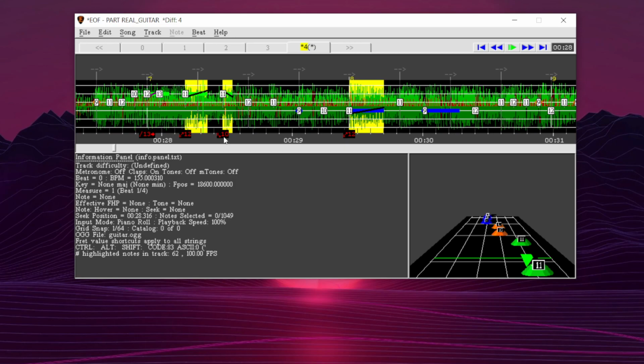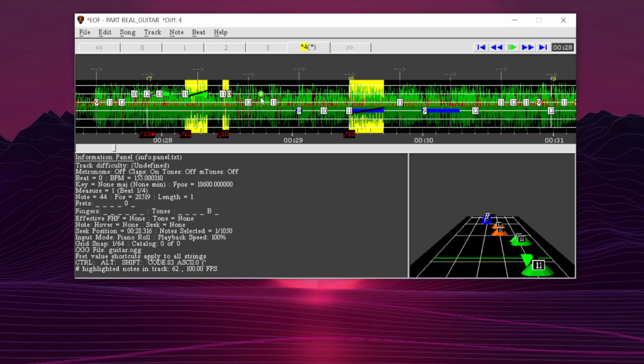This one you go to 10 from 11. So this one you actually go the other way. But like we did on the other ones, you just put your note here and then change it to 10. And then so we're sliding from 11 to 10. Remember, always the red number is the real fret.